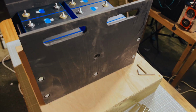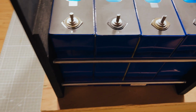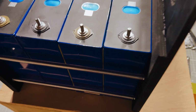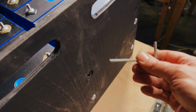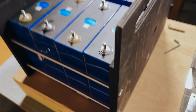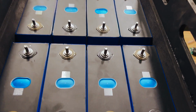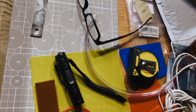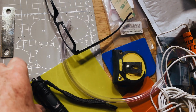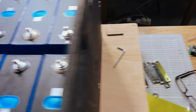So the 8 cells are now clamped in the enclosure, except for one of the bars, which I'm leaving till a bit later. Tightened sort of finger tight with the Allen keys. So they are currently at about 30% state of charge. And I put these little plastic spacers, so it's this thing here, this yellow plastic, just in case there's a bit of vibration.